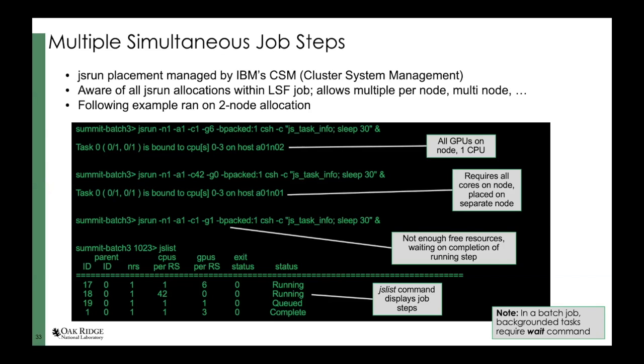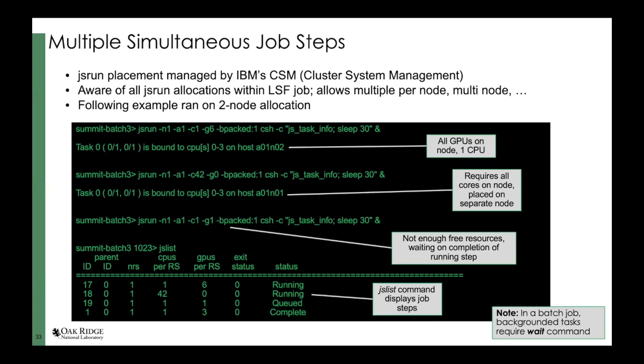So now you've got a jsrun on the first node using all the GPUs and just some of the CPUs. And then the next jsrun is a job using no GPUs but all of the cores on that node. Now we submit another jsrun to the system, and it needs just a single GPU and a single core. So there's cores available in the first node, but there's no GPUs available in the first node. The second node has GPUs but no cores. So because you can't create a resource set that spans nodes, this job has nowhere to fit.